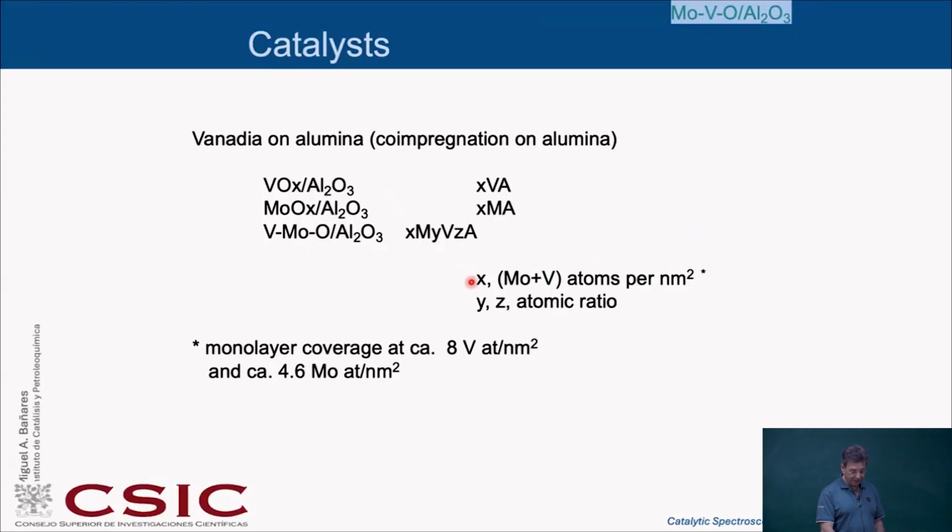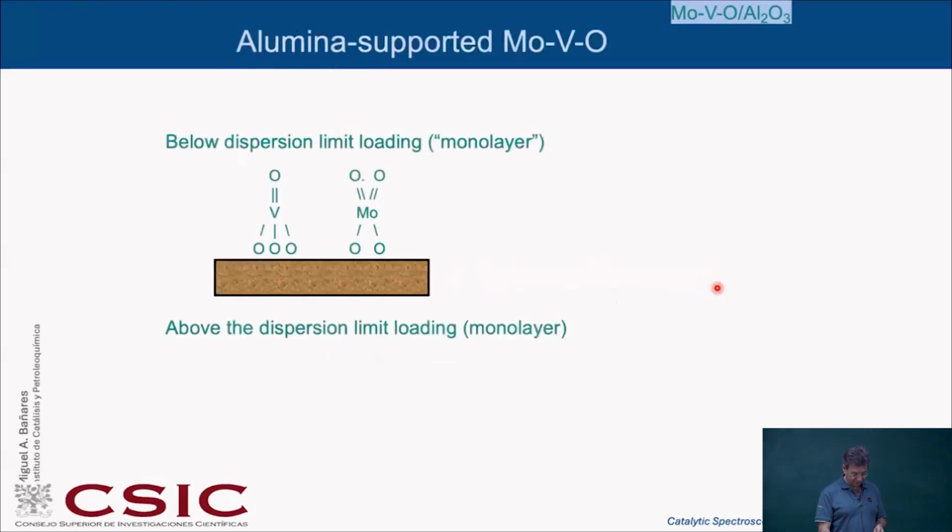So basically, rather than weight %, we are talking about atoms per square nanometer, because you know that about 8 makes a monolayer. So basically you see 3 and 3 makes 6 below monolayer, 5 and 5 makes 10 above monolayer. So you will know if they are dealing with dispersed oxides or there is no space for all of them to be dispersed, and then they will have to somehow aggregate or interact.